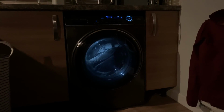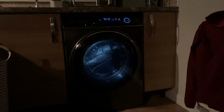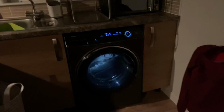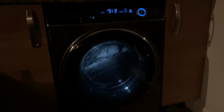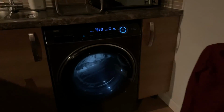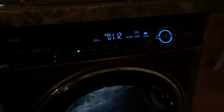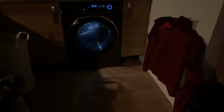I think the only reviews on this were in Russian or something. But yeah, so far, pretty good. Love the style of it, especially when the light goes off. So when the light goes off, you can't see what's inside. It's obviously night time, it's a bit dark.